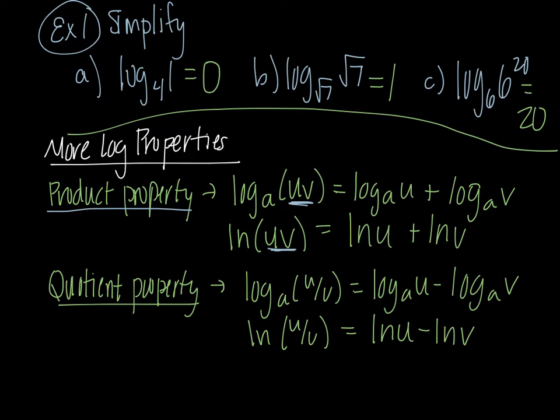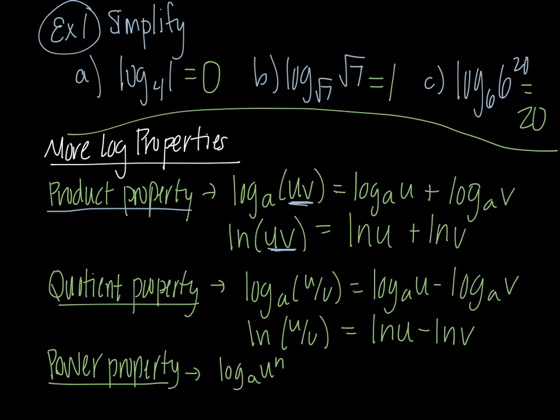And then one more that is called the power property. And that is where you have an exponent on what is inside the function. So the log base A of u to the n power. So u is what is to the n power, not the whole logarithm. It's u that is to the n power. You actually take that exponent and move it to the front. Again, I'm hoping that this looks familiar, that you've seen this before. I can write it as a natural log. Natural log of u to the n is going to be n natural log u. You just move the power to the front.